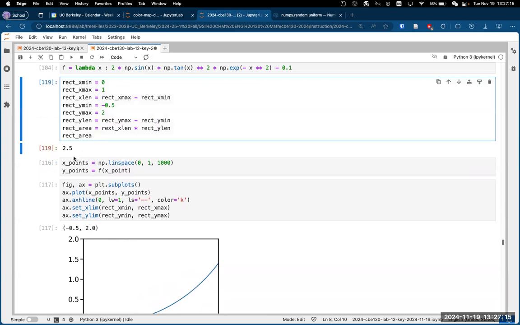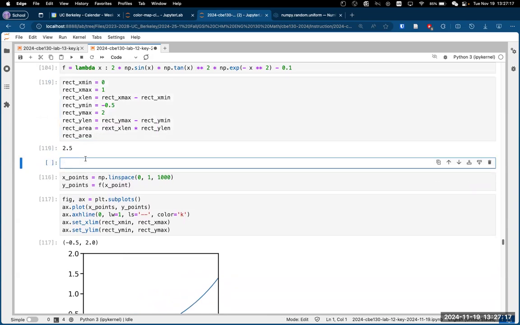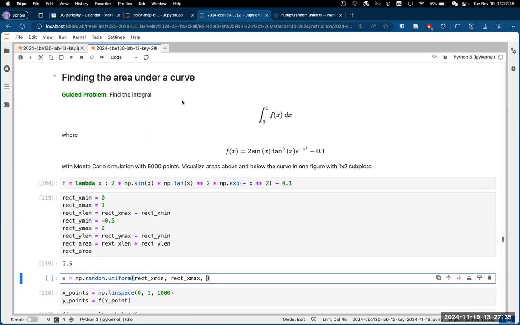So within the boundary of the rectangle, I want to sample x and y from a uniform distribution. So random.uniform. And for x, I want to sample from x minimum to x maximum with 5,000 points.